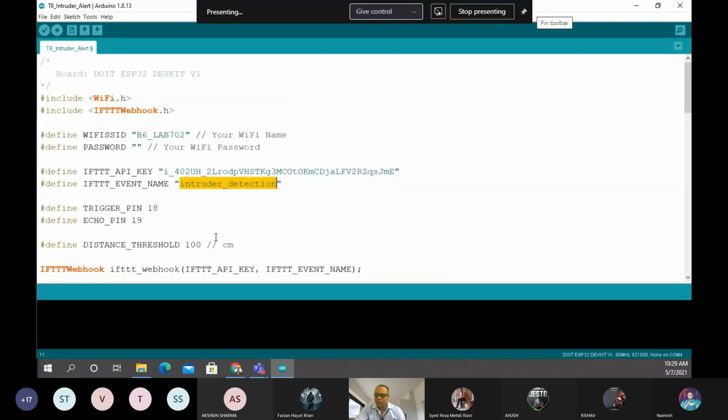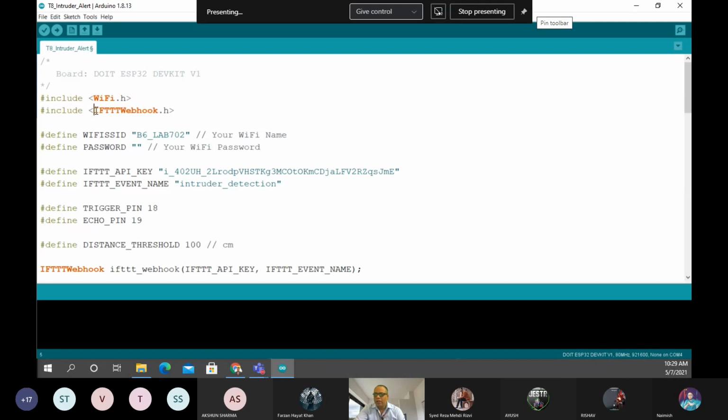So let's understand this code first. What we are doing right here is including the Wi-Fi header file, which will give access to get the information from the hardware, and that information is to be sent through the Wi-Fi module to the HTTP server which we are using right now.